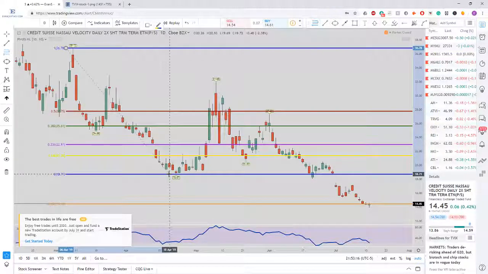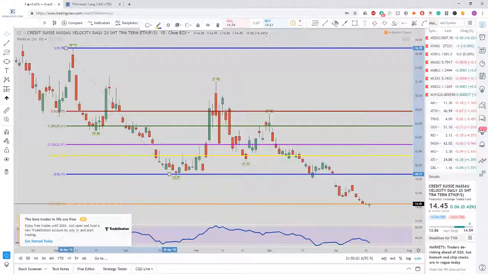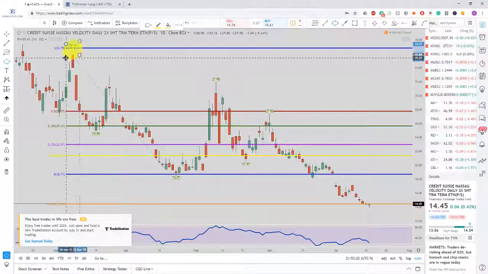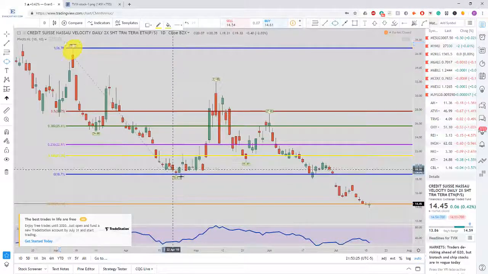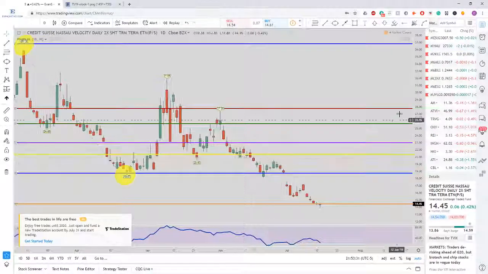Yeah, there we go. So that's it right there. Using that pivot point high right there, apologize for that, I should have been a little bit better prepared. But using that pivot high and that pivot low right there, price came up to 38, so that's the retracement to make this trade valid right here.